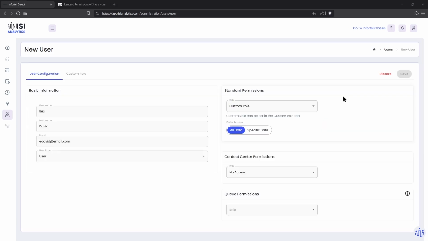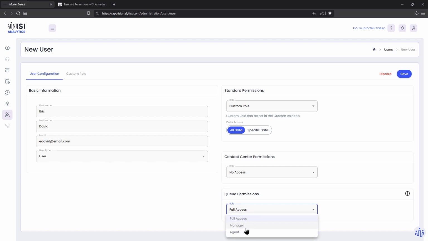Lastly, we have queue permissions. These settings provide visibility into queue call activity for both Microsoft Teams and WebEx call queues. If you grant full access, this gives the user the following abilities: queue dashboard, queue reporting, editing the queue settings, managing the queue licenses, and deleting queues.